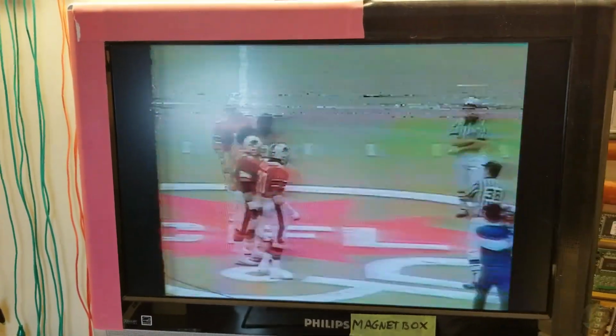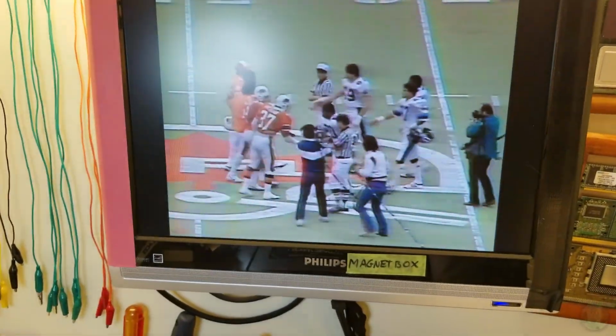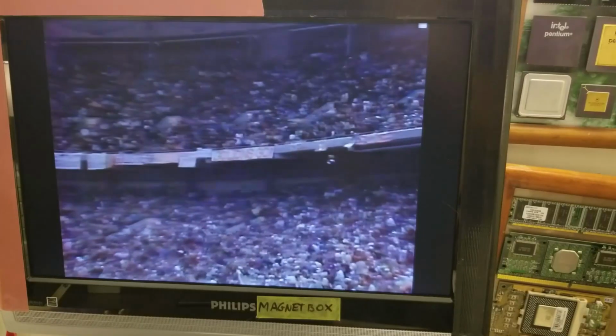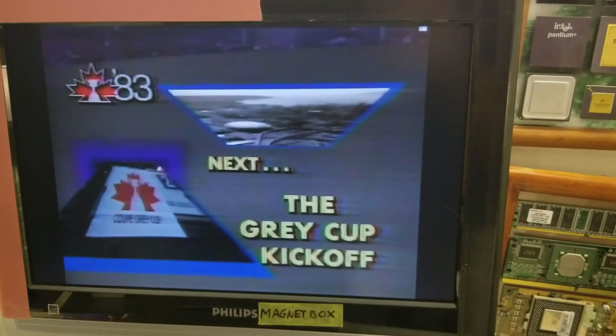Yeah, that looks like Beta 3. Ooh, I don't really think I can show much of this. This is Grey Cup 83 from BC Place, Vancouver.